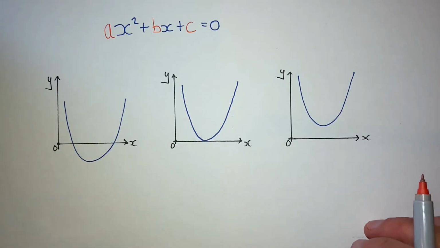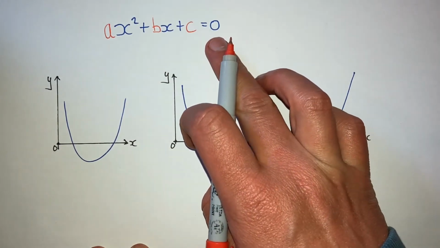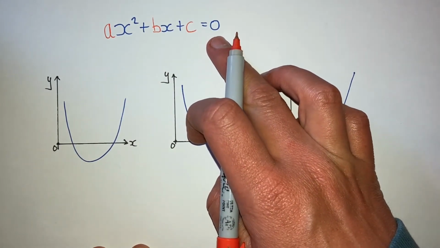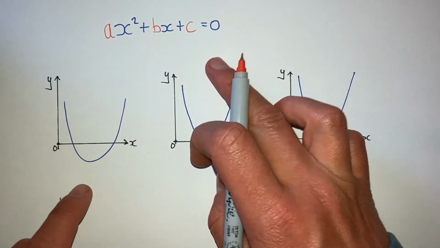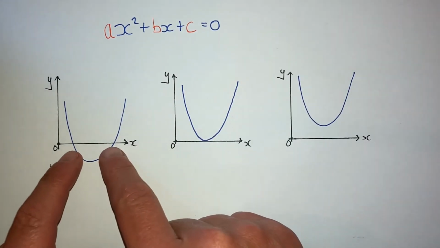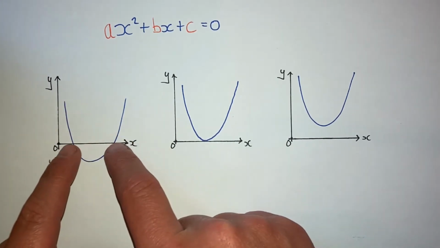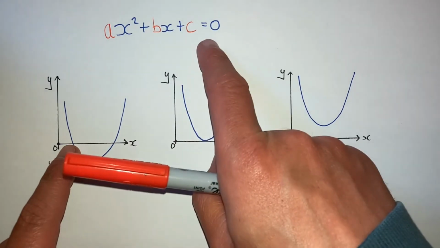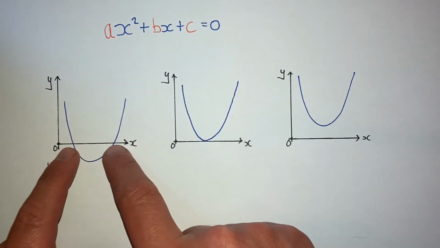When a quadratic equation is expressed in this form here, that is, that it equals 0, we can use the discriminant to determine the number of roots. The number of roots being the number of times that the graph crosses the x-axis, or when y equals 0. In this graph we have 2 roots.